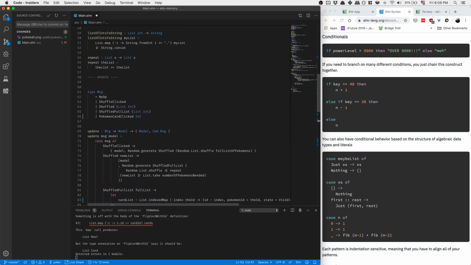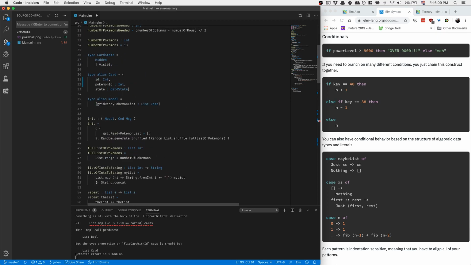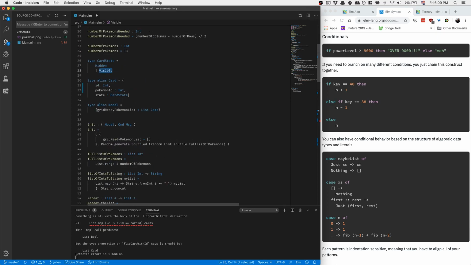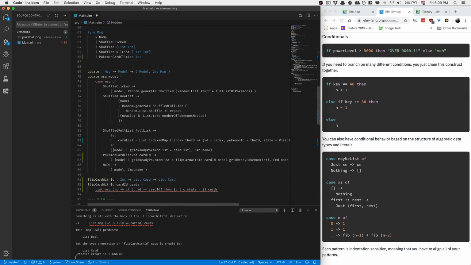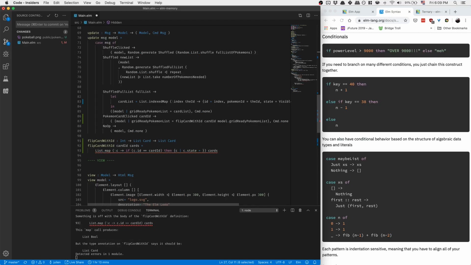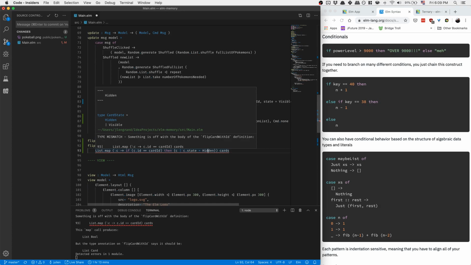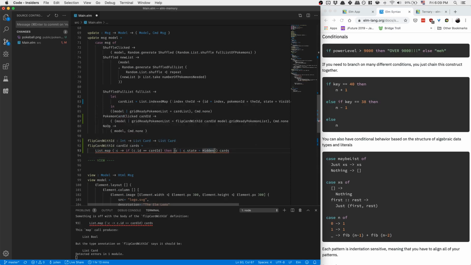Okay, right now I'm going to use hidden here, but this state has to be flipped, and I don't have an easy way to flip states right now because it's not a boolean. I can't just do the opposite of the boolean. So I'm going to create a function to flip that. Else just return C.